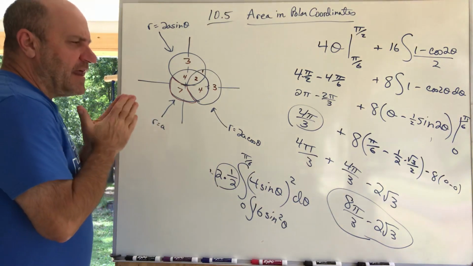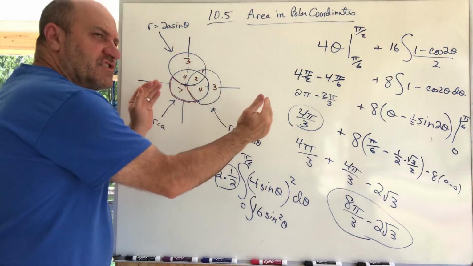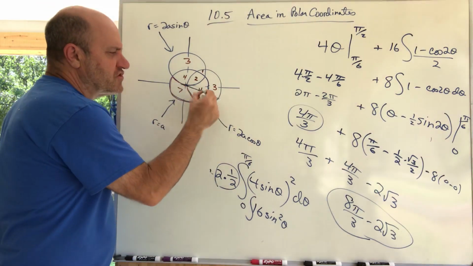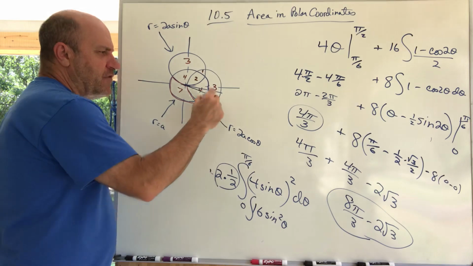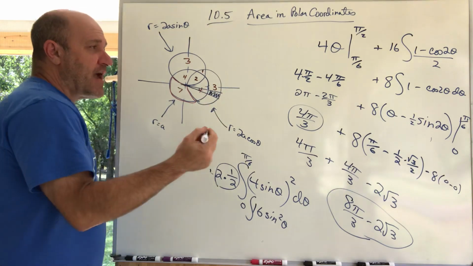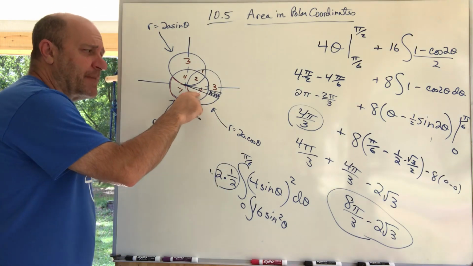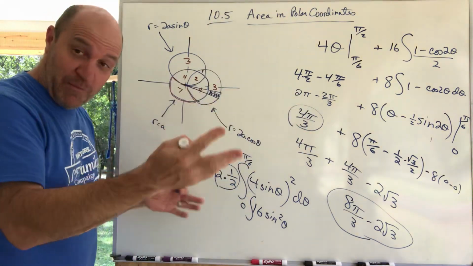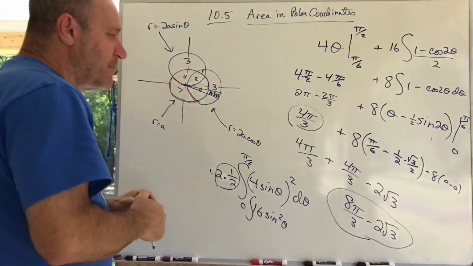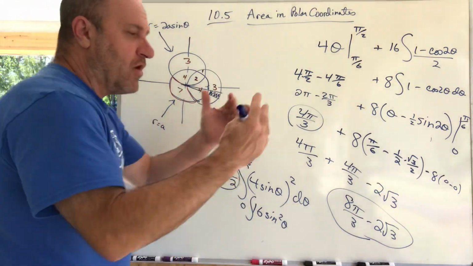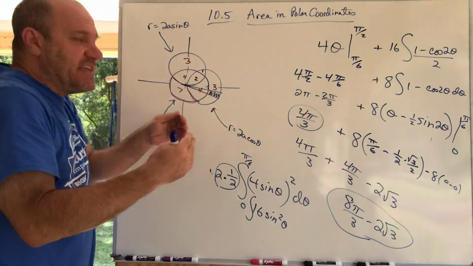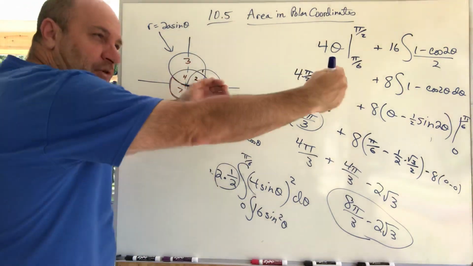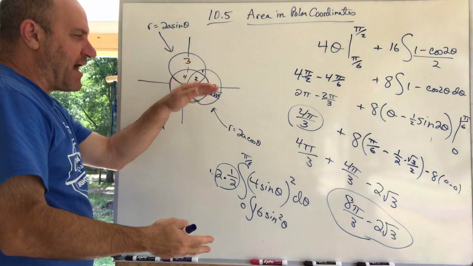I didn't do this problem yet, but sometimes your sector sweeps out this area, and if you only want this area, you have to subtract that inner area. Remember, we used to do top minus bottom or left minus right when we were working in Y's and X's. But working in polar coordinates, it's more like the outer sector minus the inner sector. So it's not top or bottom, left or right. It's outer minus inner as we sweep out sectors.